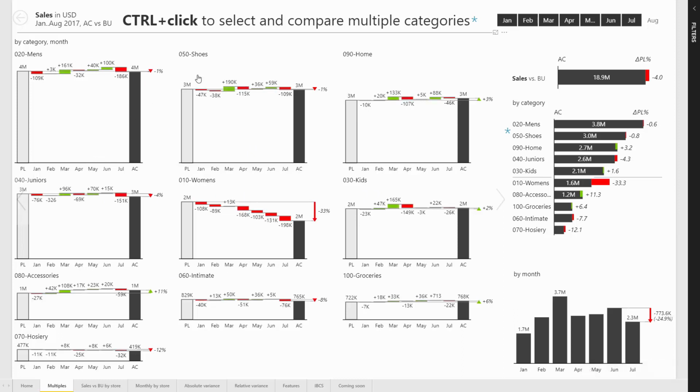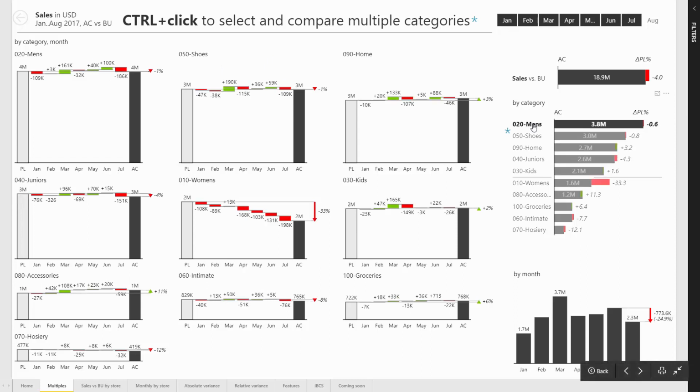And as you see here, these are not just standalone charts that I would just throw on the page, but they are scaled, right? So the scaling is the same across all the charts. So I understand the relations between the data, which gives me the opportunity to make good visual comparisons. I can compare different categories. Understand that the men's category is so much bigger than the intimate or the groceries and so on. I can see the comparison to the plan for each data category and so on.